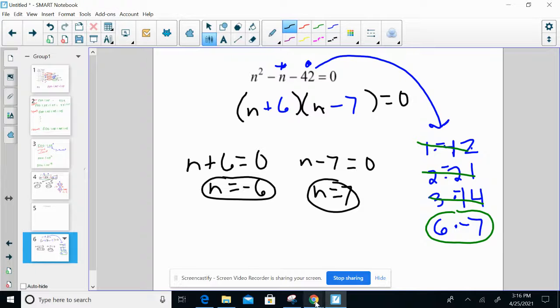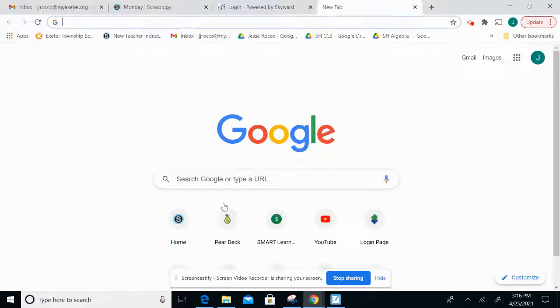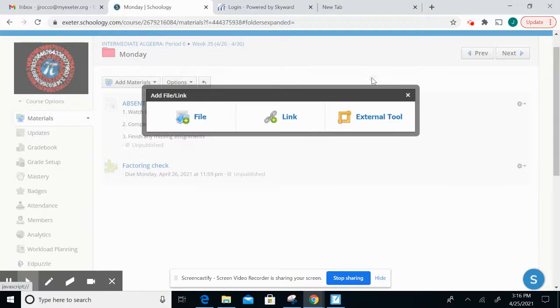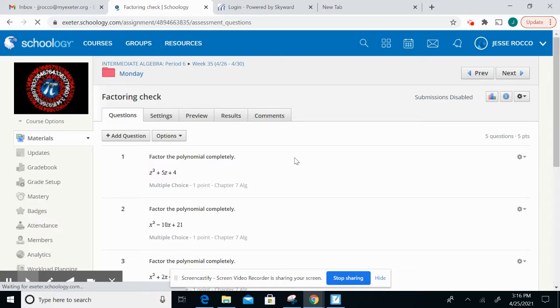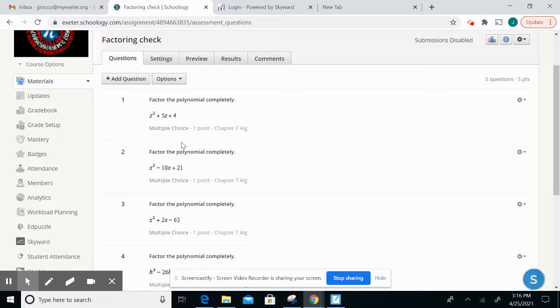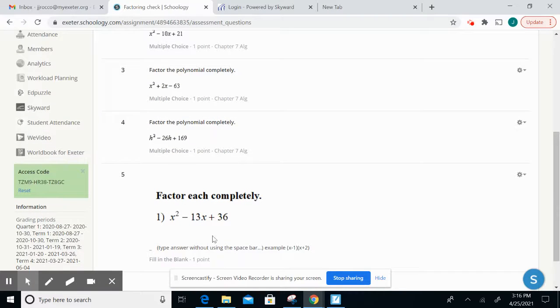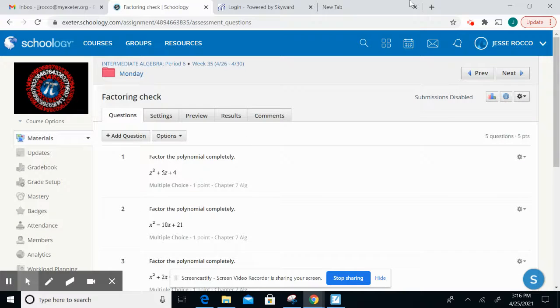So you're not going to have to do that. You're going to go here. Oh, let me close that. You're going to go into this assignment, and you're going to do these questions. They do not have equals 0. All I want you to do is just work on factoring. You can see, look, no equals 0 for any of them, okay? Just factor, and you're done. Tomorrow, we'll factor, and we will do the equals 0 part, all right?